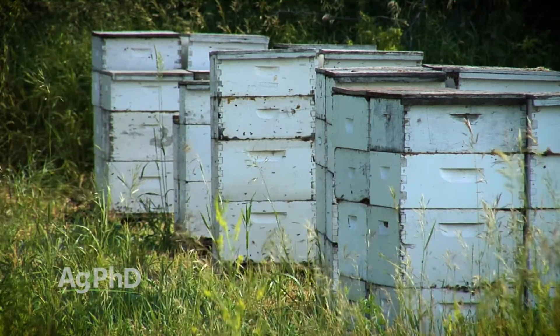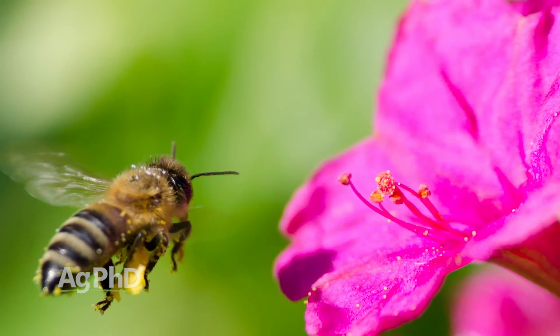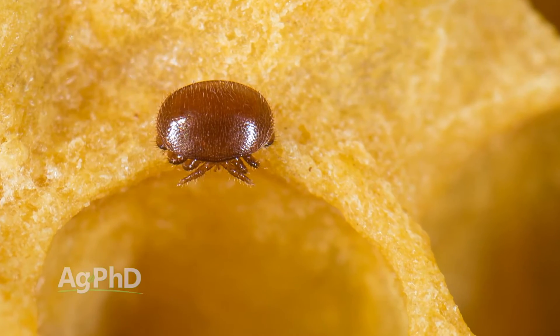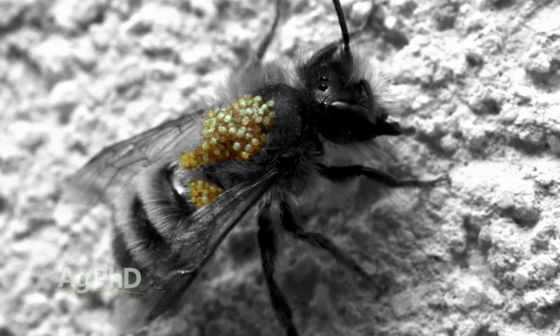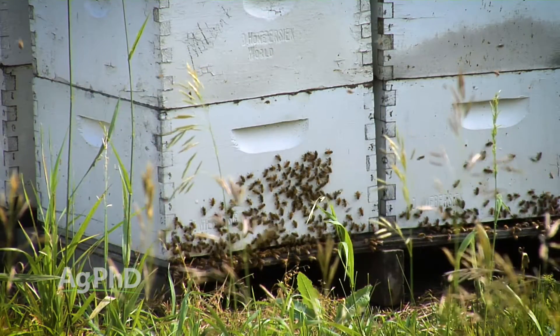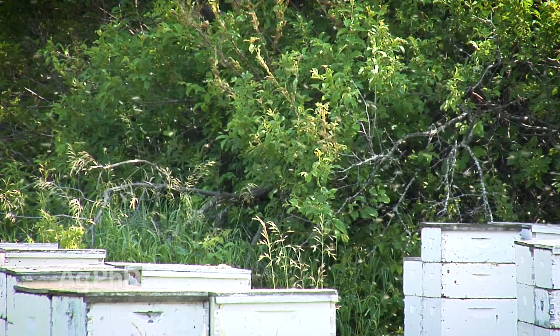When you look at bee mortality, this is one of the things causing a lot of issues across our country and really around the world. What's causing the bee mortality? One of the biggest things that doesn't get talked about is Varroa mites — tiny little mites that are parasitic and feed off the bee, weakening it and allowing it to get more diseases. In a weakened state, bees are very susceptible to viruses and other things. Trying to control a bug in a colony of bees is very difficult, and that's tough for beekeepers today.